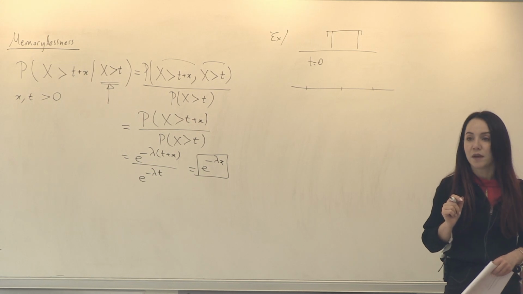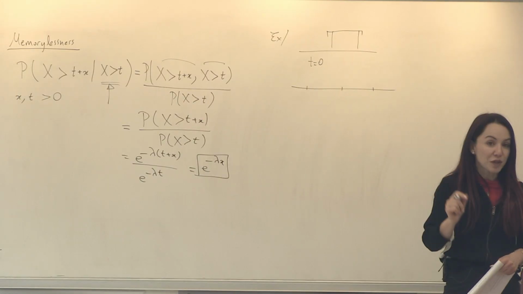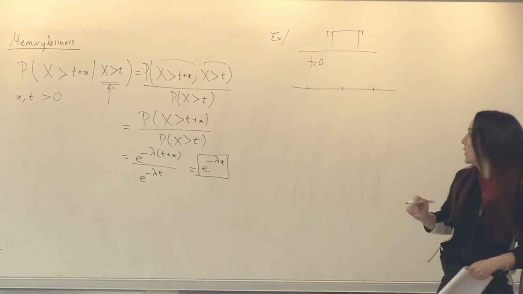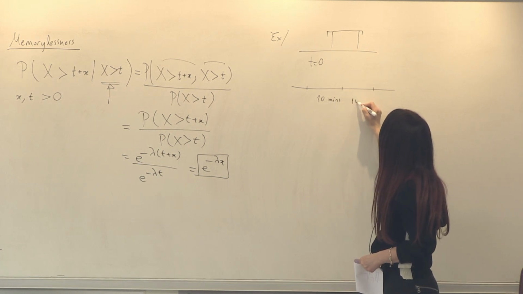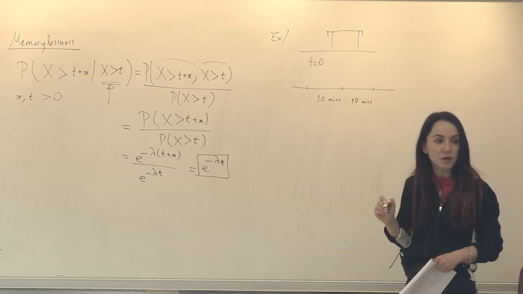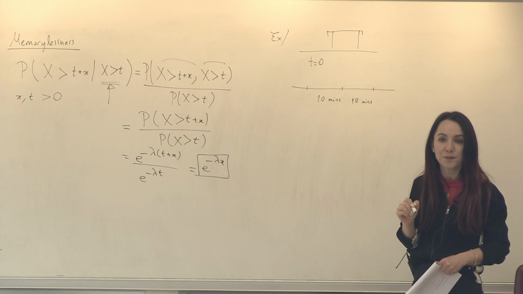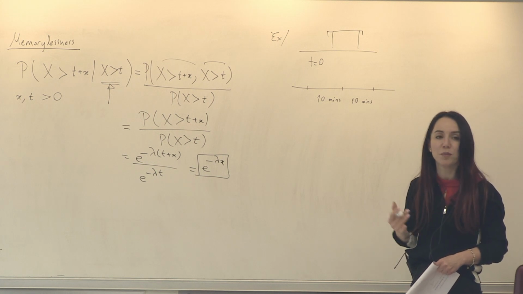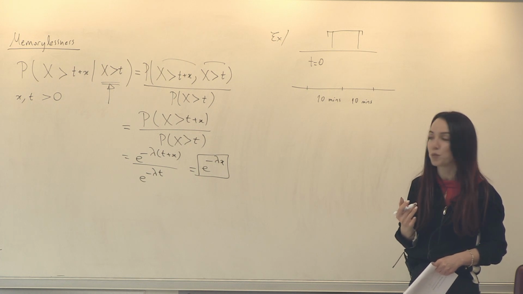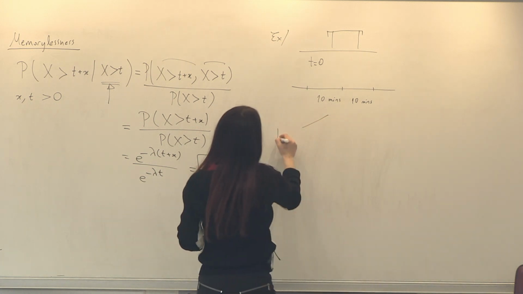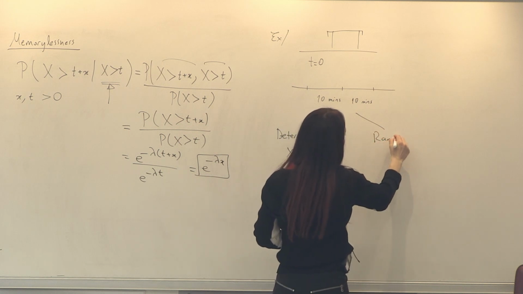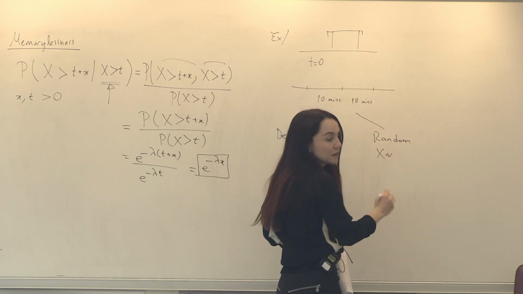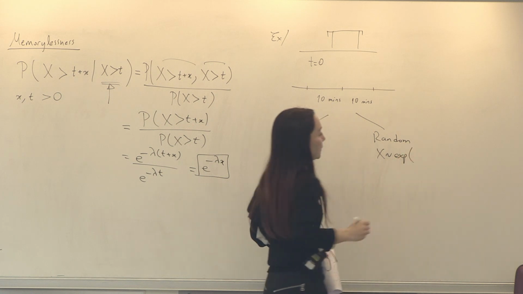Okay. Now the schedule can be very strict, like buses are separated by exactly 10 minutes. Or the schedule could be random, such that the expected time between buses is random and exponentially distributed. So let's say deterministic, x equals 10, or random, x is exponential with mean 10.